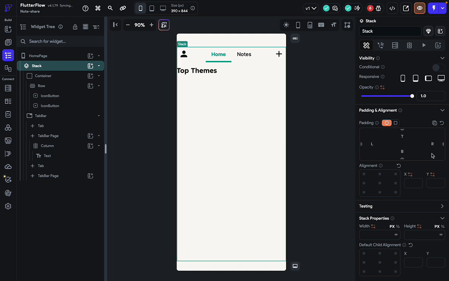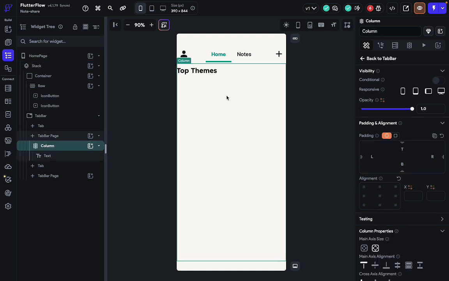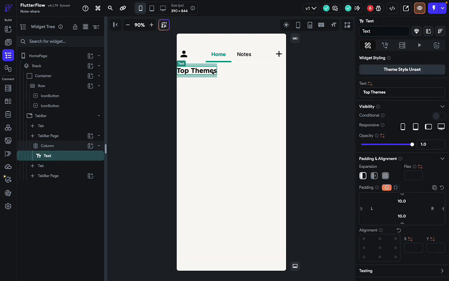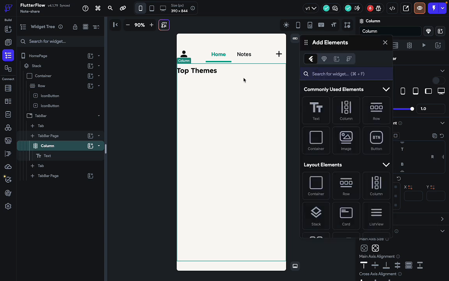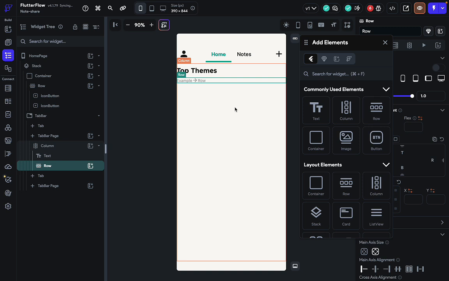So now you can see we have the design here. The next thing that we need to do, now we have our test widget here, is let's add our row. Now using your favorite keyboard shortcuts, Command F or Control F for Windows, we have our row, so let's attach the row inside. Now you can see the row attached there.